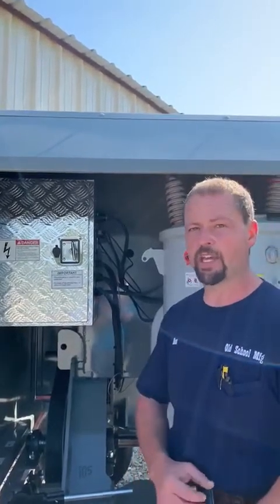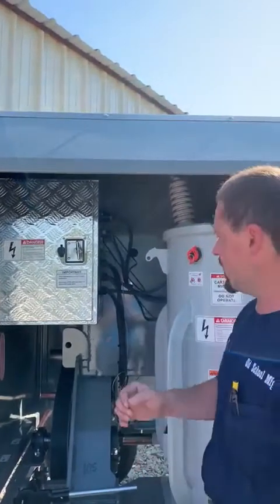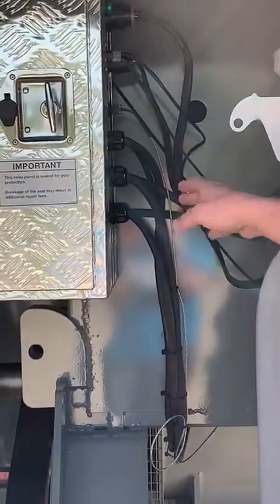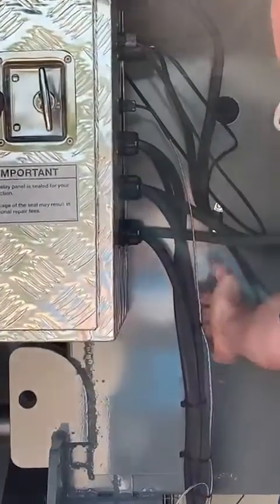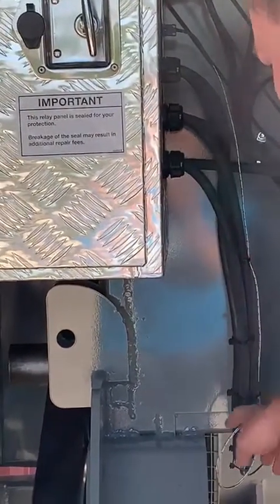If that was not the case, and if you have not been working the generator and you're seeing spiking or abnormal action of the temperature reading on the monitor, in that case, we would come back to the passenger side of the cart. We would look and inspect the little silver wire here that I'm looking at. This is actually a thermocouple.